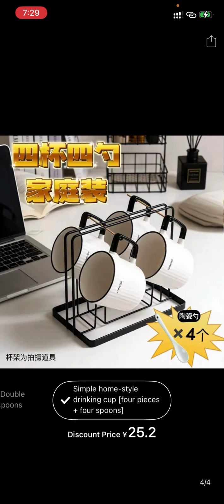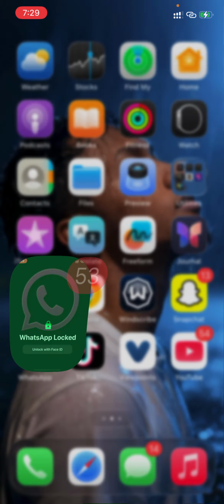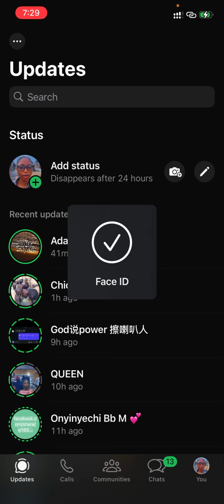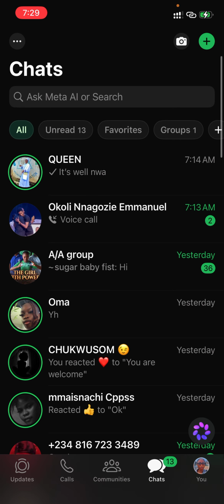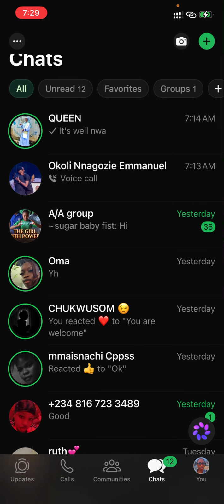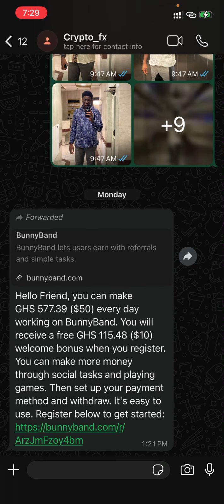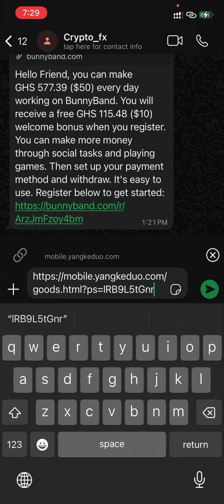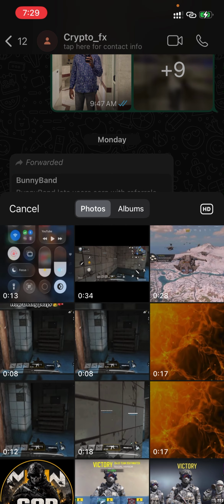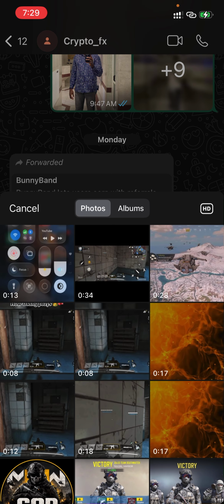When you copy this, you head back to your WhatsApp where you're going to paste it. When you open your WhatsApp, you just find the person that you want to send it to, and paste it. Then paste the screenshot.